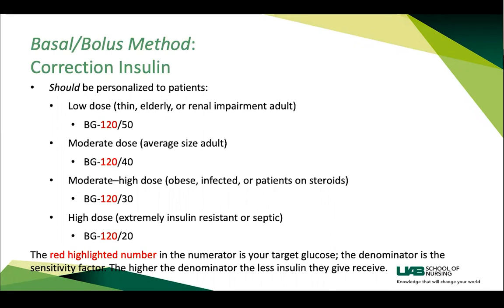I add those 2 units of insulin Lispro that I'm using for my correction scale to my insulin Lispro 4 units that I'm using at meals, and that gives me a total of 6 units of insulin Lispro that the patient can inject prior to eating. Now, that combination should do 2 things. One, it should fix the abnormal or elevated blood sugar that is occurring before the meal.